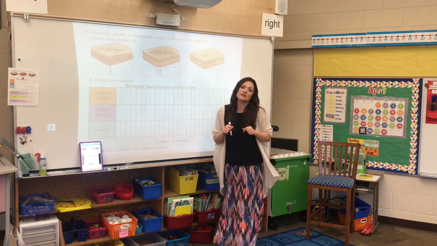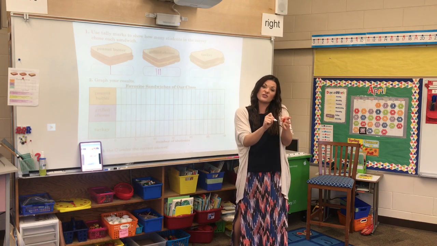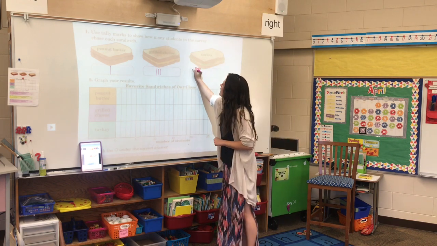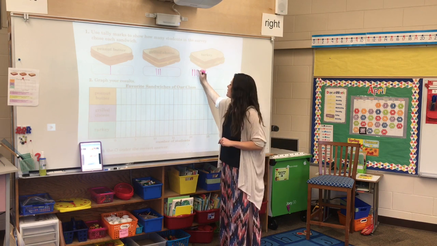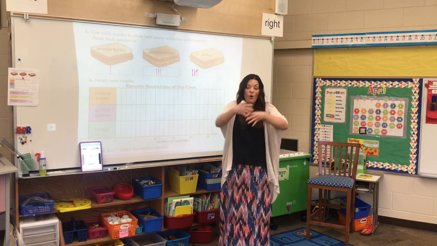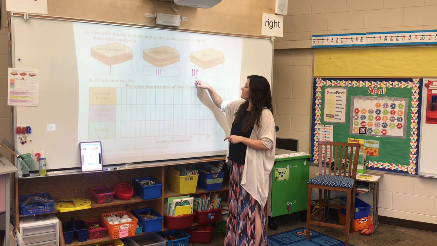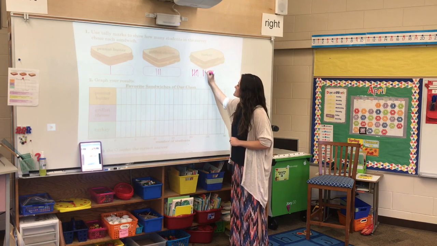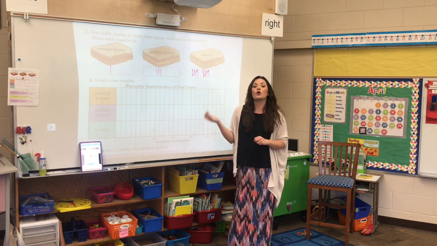Now when we do our tally marks, remember each time we get to groups of 5, we have to put a stripe through on the 5th one. So watch how they do that. 1, 2, 3, 4, and then on that 5th one, we have to cross it out because it helps us to count by 5s when we have a whole bunch of lines. If we group it, it makes it easier to count. So that was 5, now we're gonna keep going. 6, 7, 8, 9, and on the 10th one, we're gonna cross.